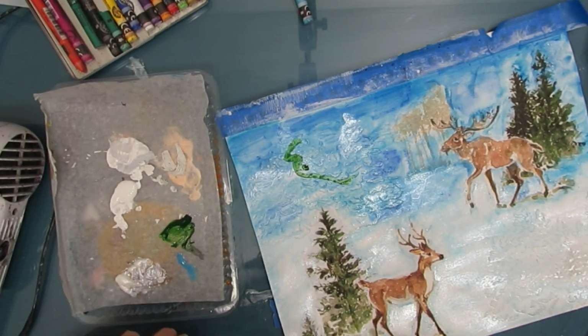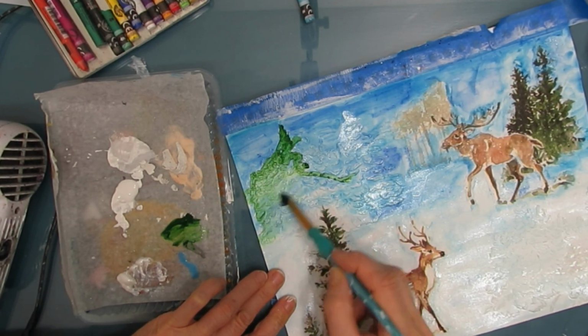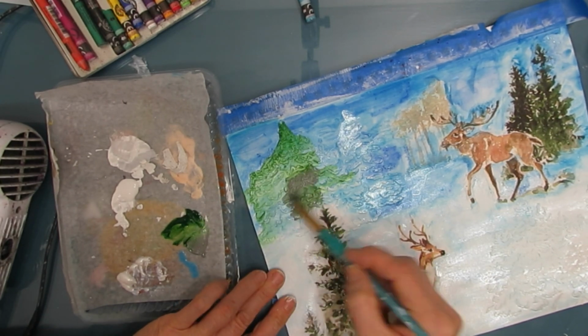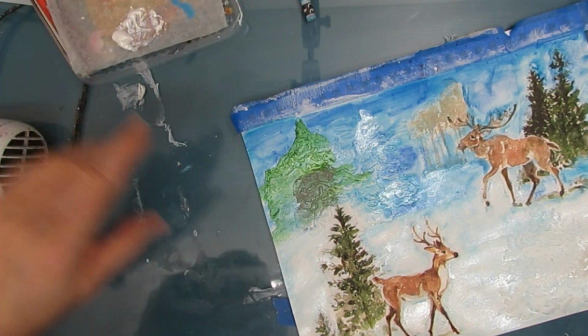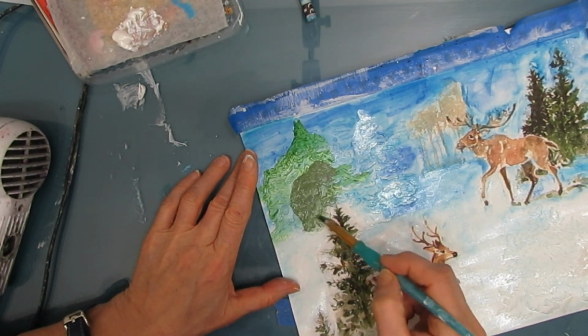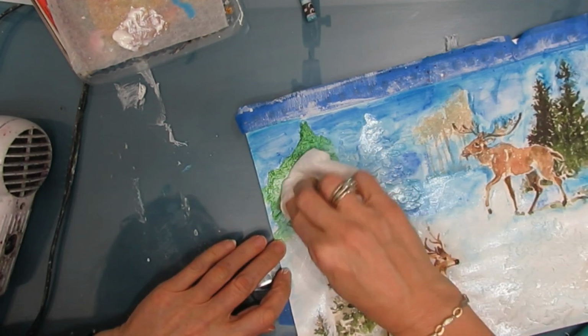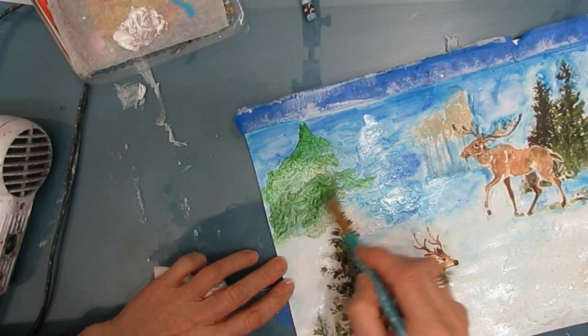Now, in my Neocolor 2s, I didn't have the greens that matched the greens in the trees from the napkins. And I want everything to work together. So I'm using Hooker's Green, my acrylic paint, and I mix it with gray. It got a little too gray for me, so I'm wiping it off. And I'm just mixing that in.